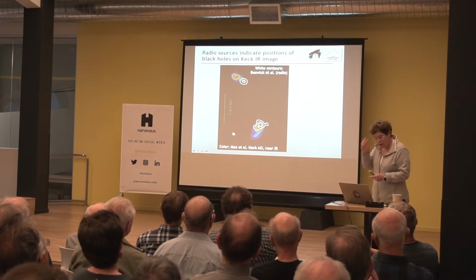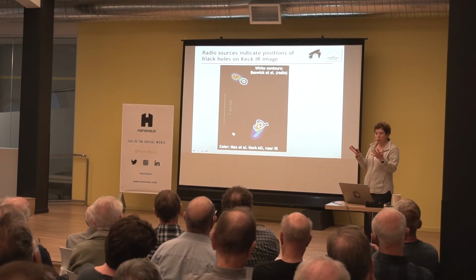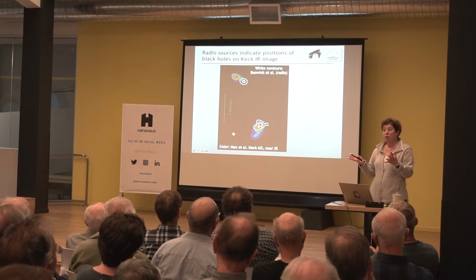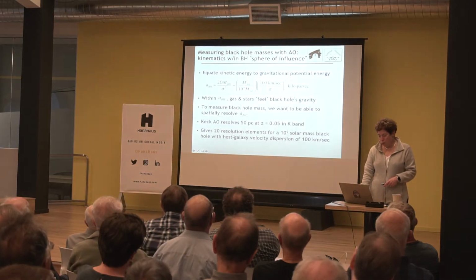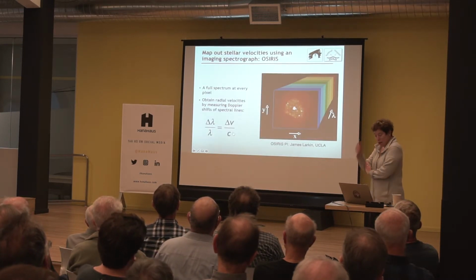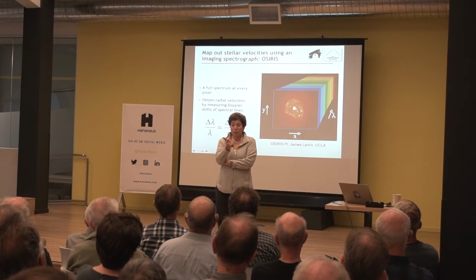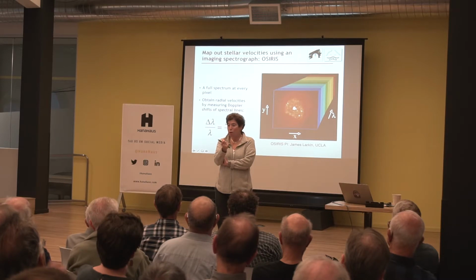So we can actually use a technique called spatially resolved spectroscopy to measure how massive these black holes are. And spoiler alert, there are about 1 billion solar masses, 1,000 times bigger than the one we have. I'm going to skip this equation, but what we're looking at is how fast the gas goes around the black hole. So if we're in our solar system, and you magically, instantly turned the sun into a black hole, all the planets would keep doing what they were doing before, because the gravity is exactly the same.